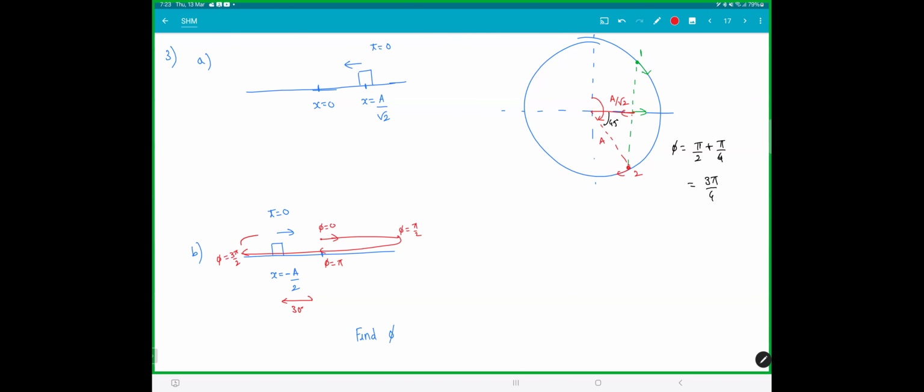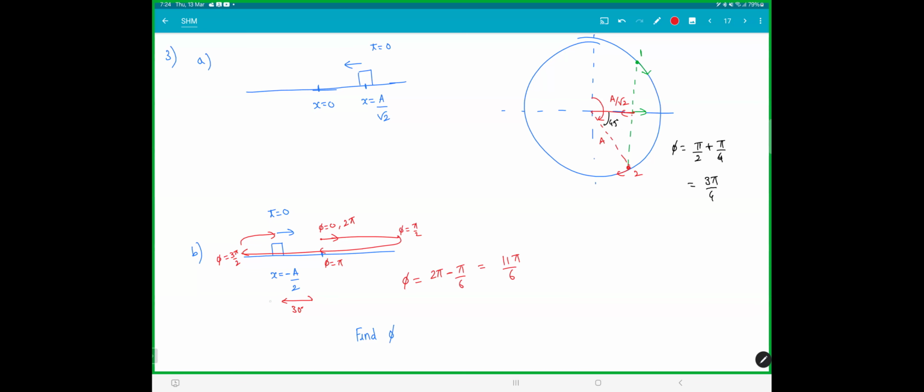Now, if I had continued here, I would have reached 2 pi. So you're short of 30 degrees from 2 pi. So that is 2 pi minus pi by 6. So this guy is how much? 11 pi by 6. Is that making sense, everyone?